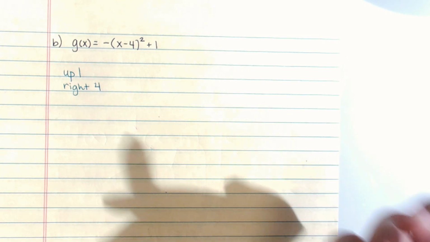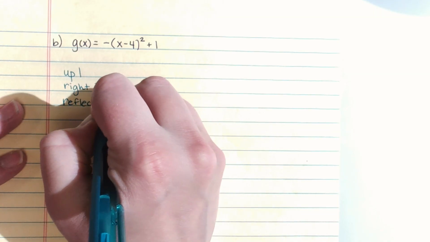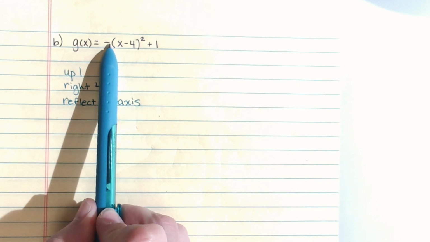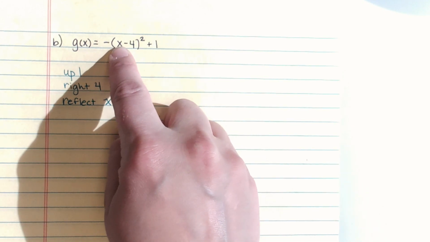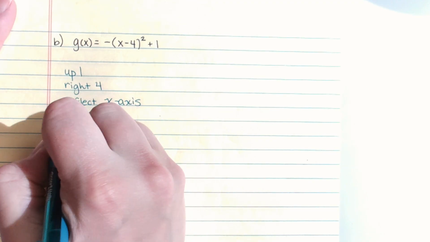Okay, once you've noticed that it's vertex form, ask yourself about the movements. Did it move up or down? Yes, which one? How much? 1. Did it move left or right? Yes, how much? 4. Did it flip over? There's a negative in front. That's a reflect across the x-axis. Did it stretch or shrink? No. There's no number other than 1 hiding in front of the parentheses. Technically it's a negative, but for stretch or shrink, you ignore the negative and just look at the digit. The number that hides after a negative symbol, but in between things, is a 1. So, no stretch or shrink.